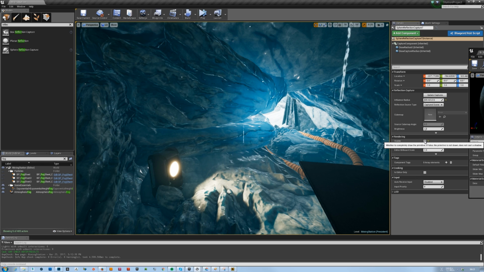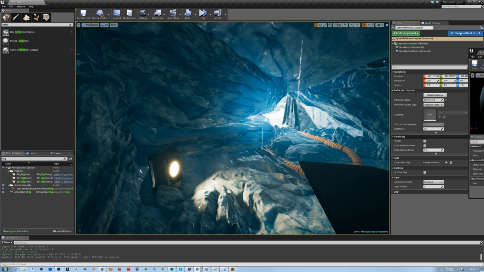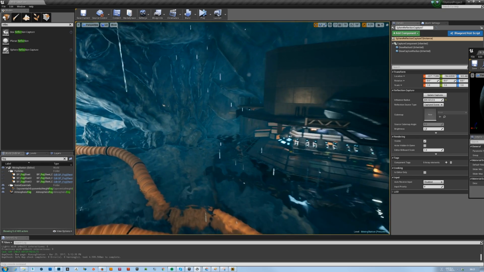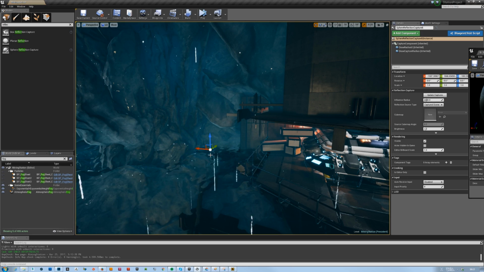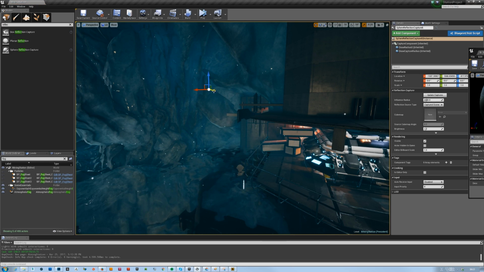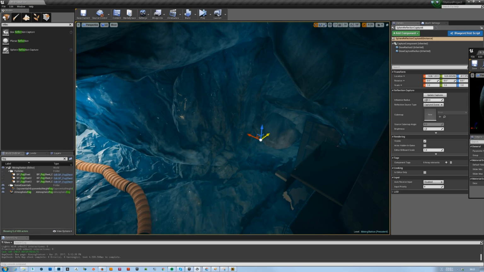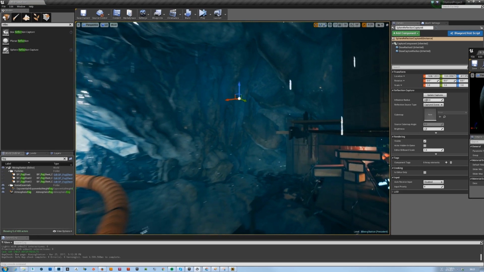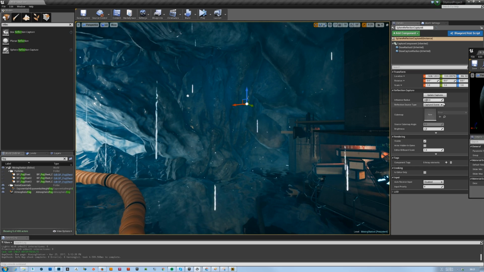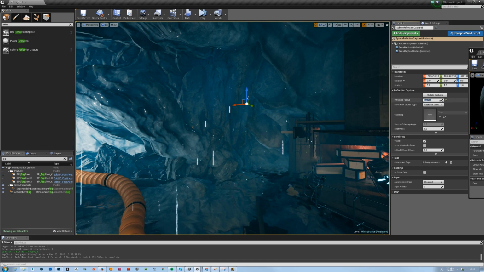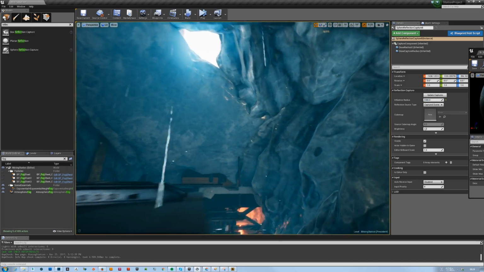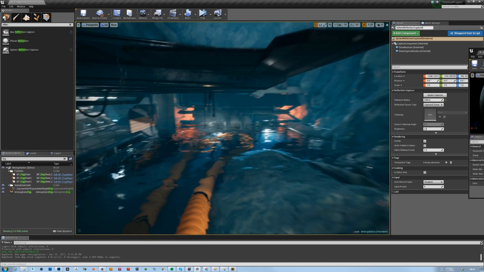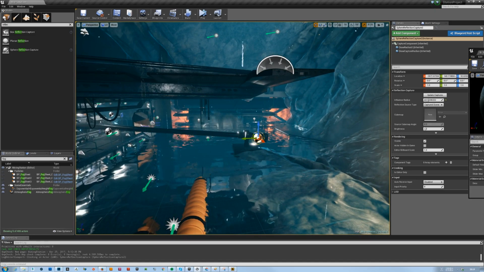So you can see here, I'm trying to kill some wrong reflections. Something that I actually like to do quite a bit is to place some more reflection capture actors to override some of these rather wrong looking reflections that you sometimes get.